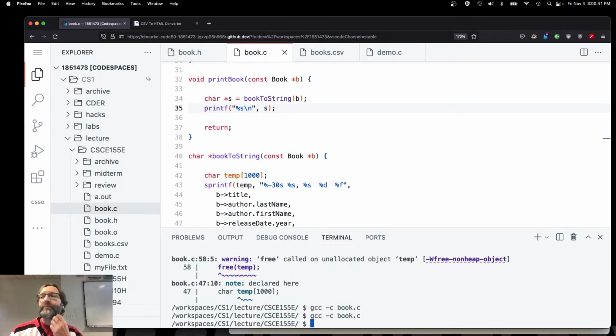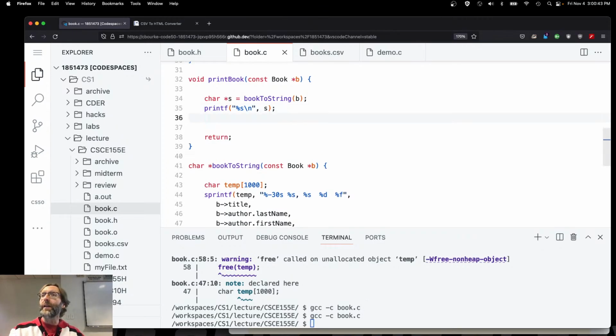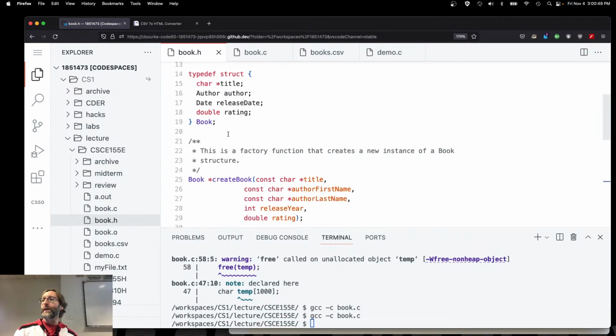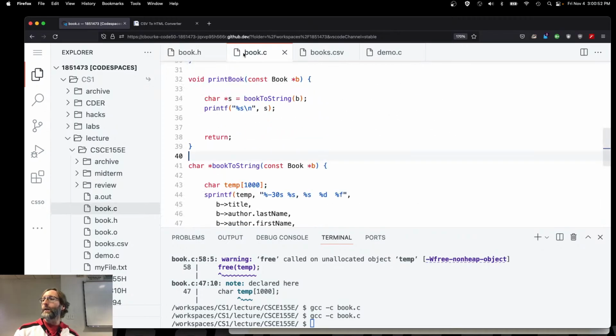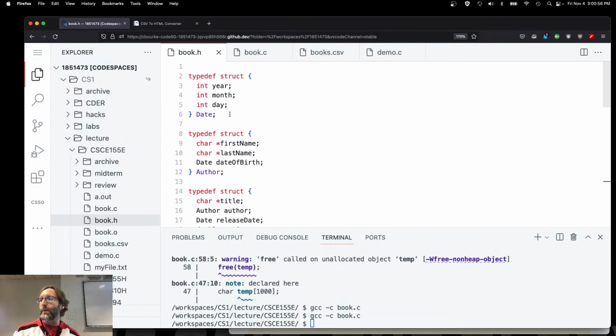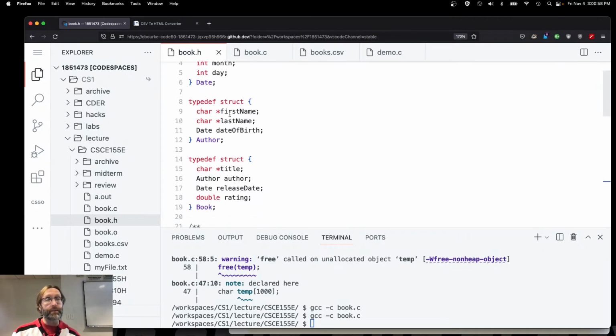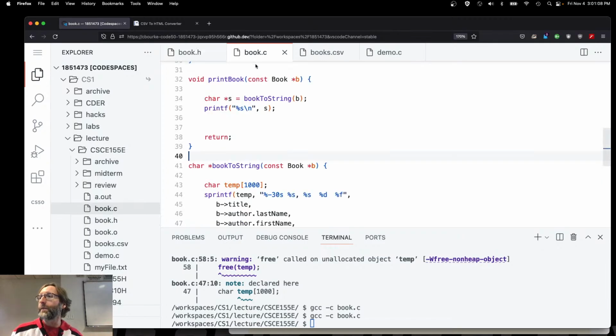Say again? Because I'm using proper prototypes, it won't matter. So order doesn't matter because of prototypes. The order does matter with respect to structure declarations. There are alternative syntaxes that you can use to get around that, but I'm not going to show that because I only want to show you one way instead of the three or four different ways that you can do it.